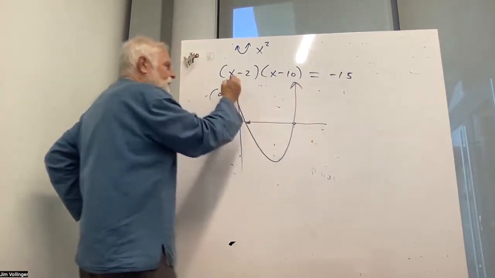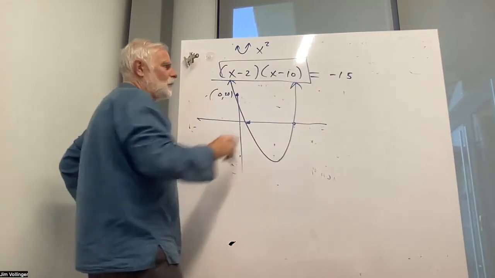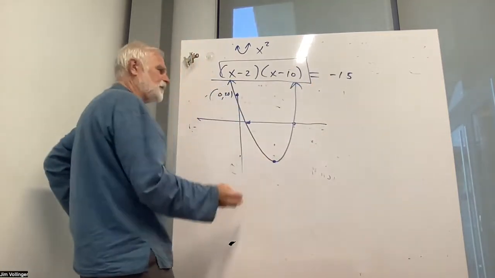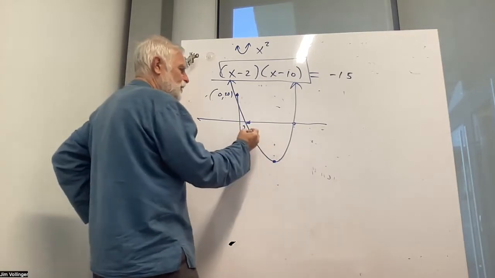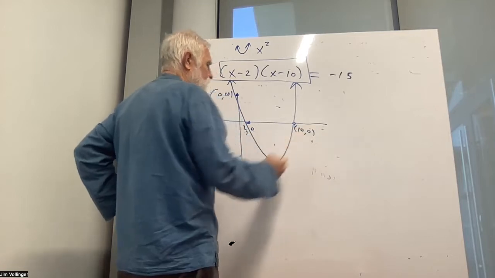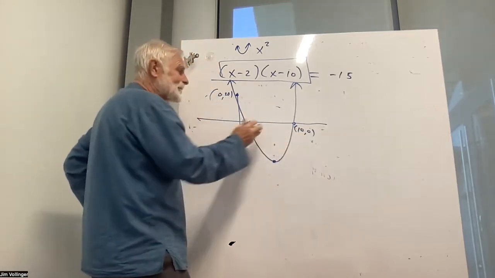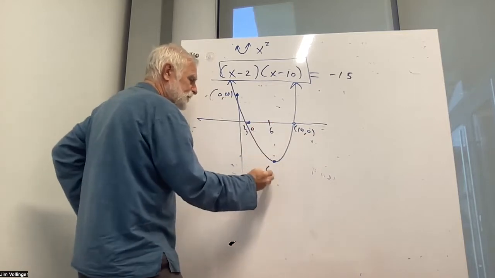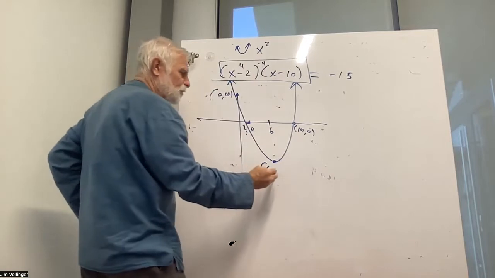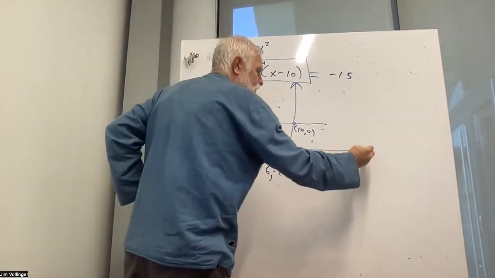I think that's something akin to what I'm graphing here. And I want negative 15. Sometimes you don't have to find the vertex, but I think you do this time. That's 2 gets me a 0, and over here 10 gets me a 0, right? And what's the number between 2 and 10? 6. So I'm going to put a 6 in here, and that gets me 4 times negative 4, which is negative 24. So I know negative 15 is about there.